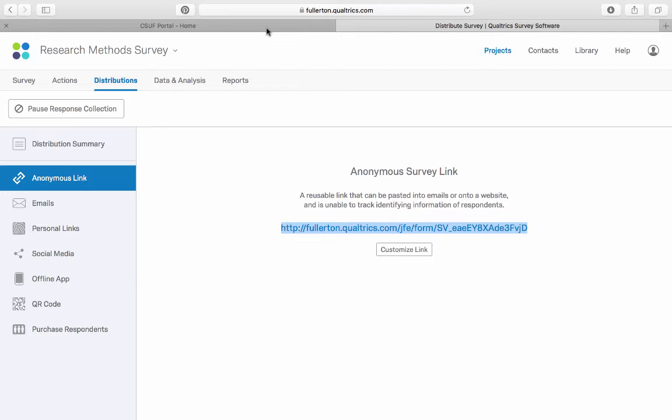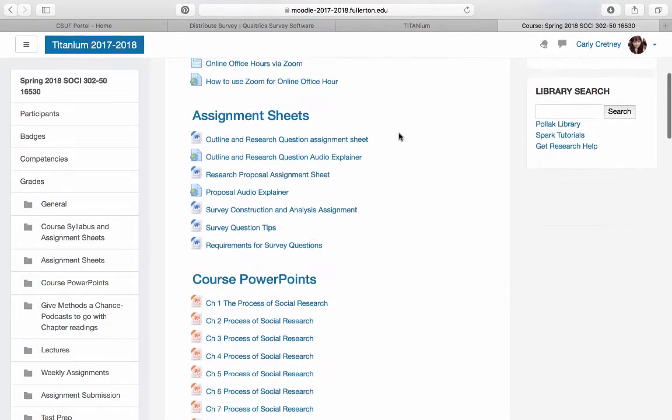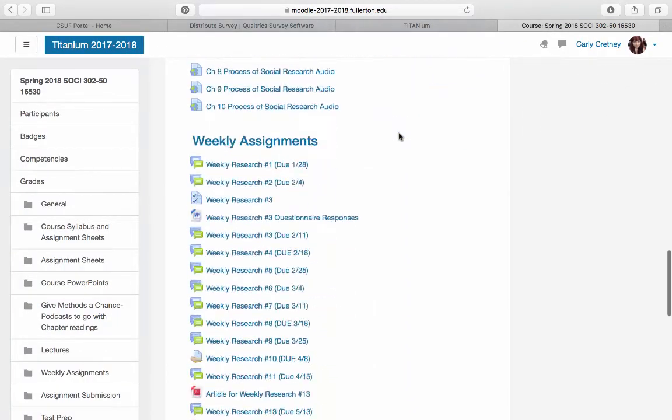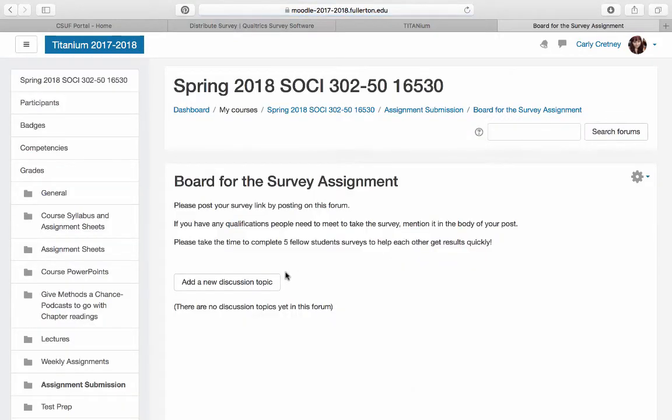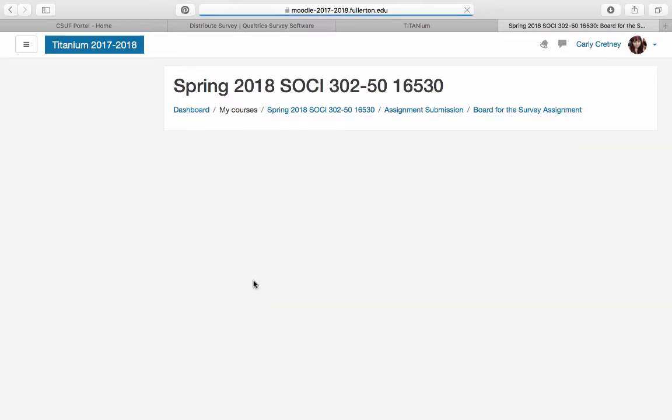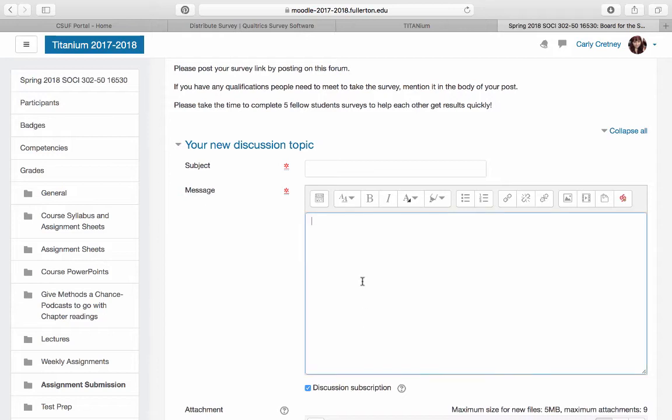So you're going to post this onto the discussion board forum on Titanium. You're going to take your link, and then you're going to go down here to the forum, the board for the survey assignment, and then you're just going to add a new discussion topic. And once you're in there, you're going to just paste your link into here.